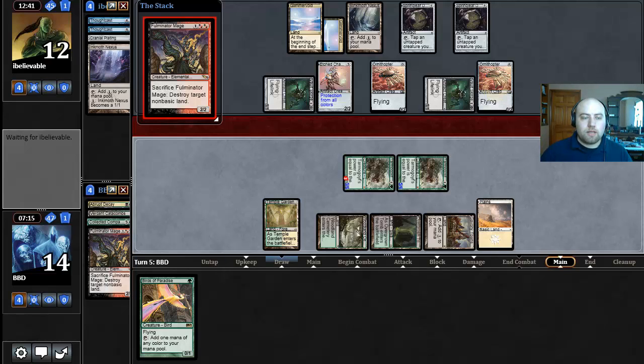I'm wondering what that last card in his hand is. It might be a Galv Blast. He might be trying to finish off this Goyf. And Tarmogoyfs actually get pretty big against him.